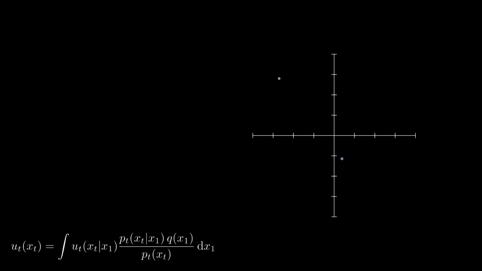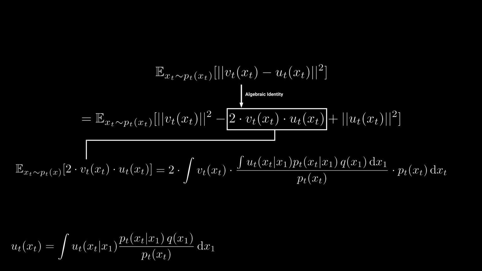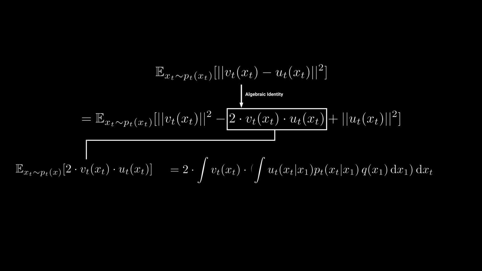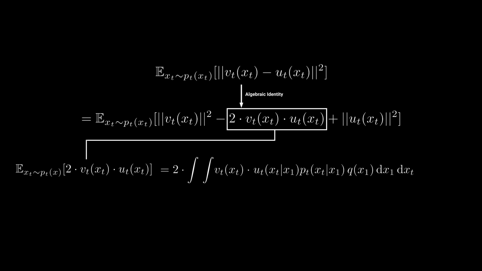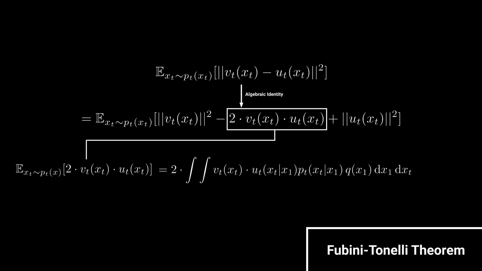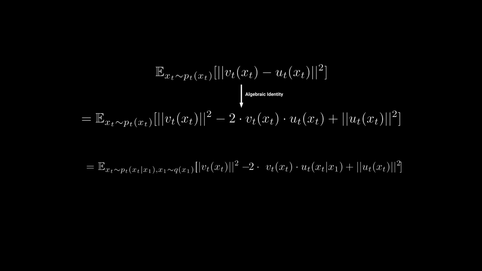By the way, keep in mind the dependence on t, since this xt is unlikely to be close to x1 at time t equals 0.8, but is much more likely at t equals 0.2. And now after we have this equality, we can plug this into our formula that we were rewriting. And now you see that pt of xt cancels and we are left with this formula. And now we move this integral to the front by making use of the Fubini-Tonelli theorem. And now we rewrite this back as an expectation, which gives us this. And we can plug this term back as the second part of the entire equation.